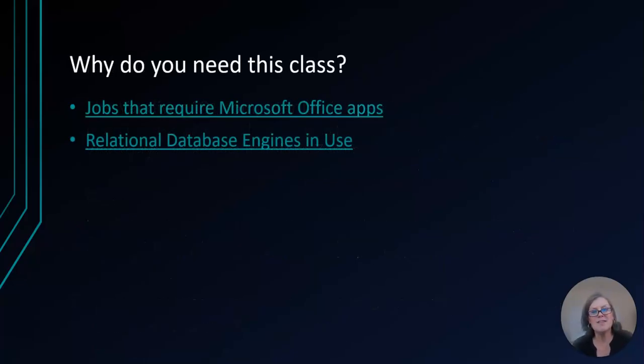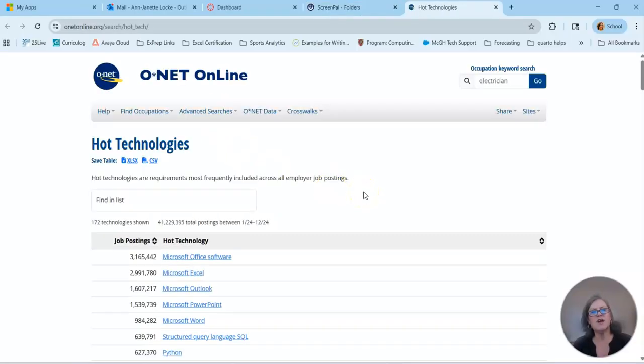All right, so let's motivate all of this a little bit. A couple of things. One place that you can go to, if you follow this link in the slides, is a site called onetonline.org. This site collects information about job postings from all over the country. And then there are various things you can do in here. You might want to come to this site on your own and just look at your major or job titles you're interested in, and it'll give you information about that job, where those job postings are across the country.